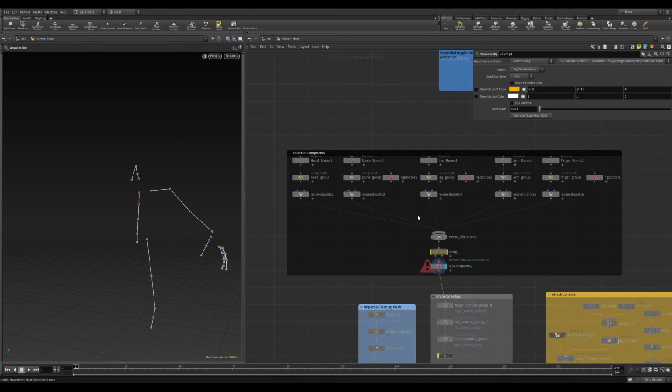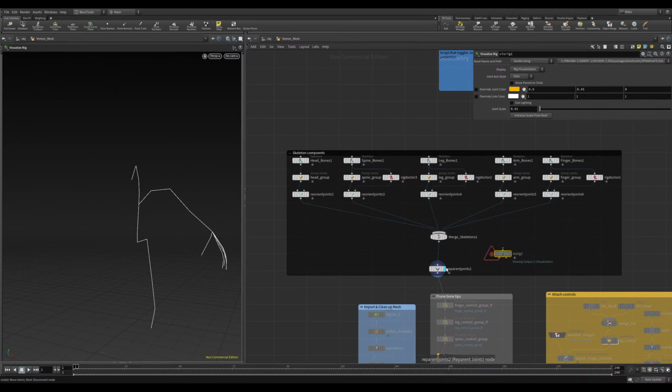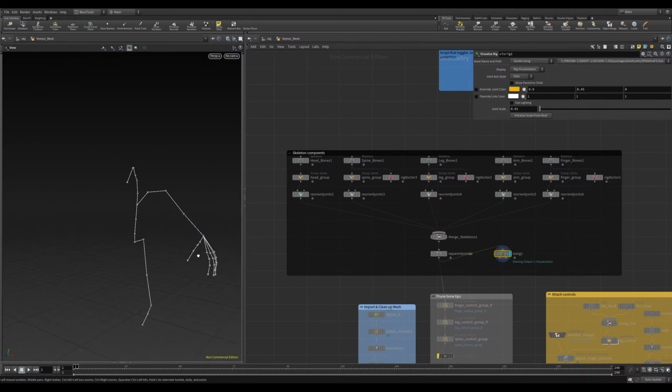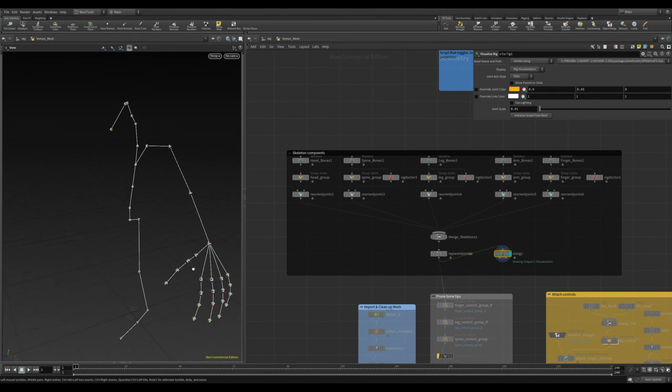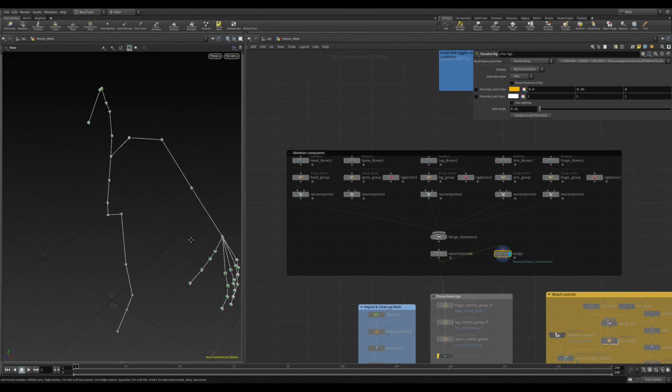Oops, no. This guy out. This one. So we can visualize what our rig looks like. Yes, yes. See all our orientations, everything there.